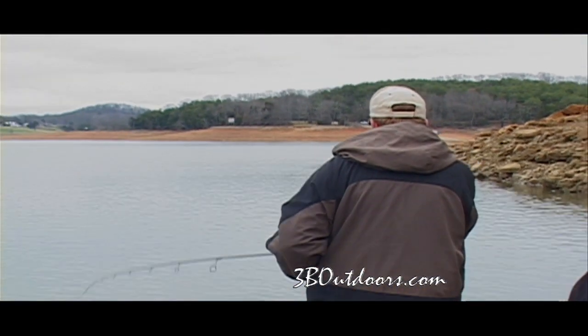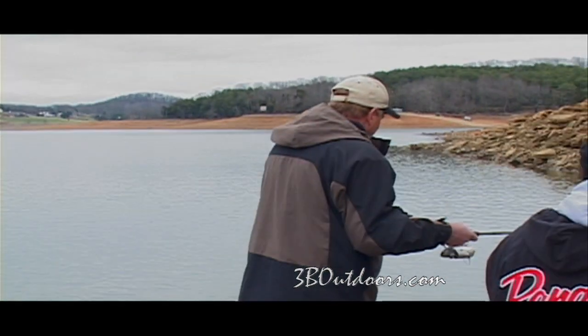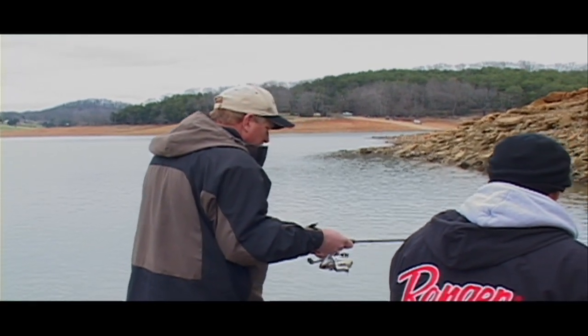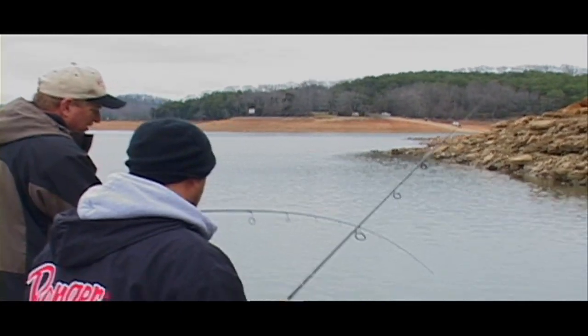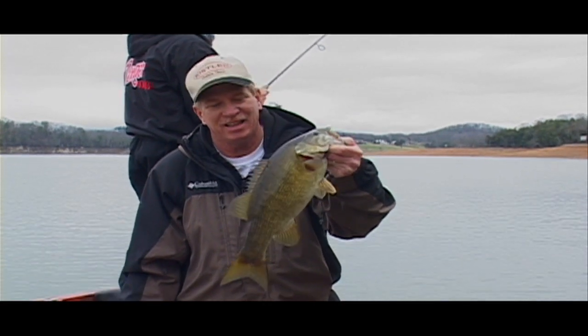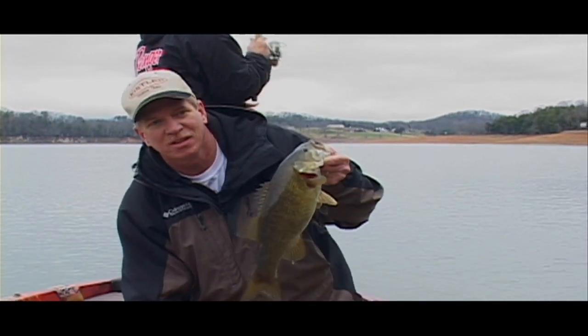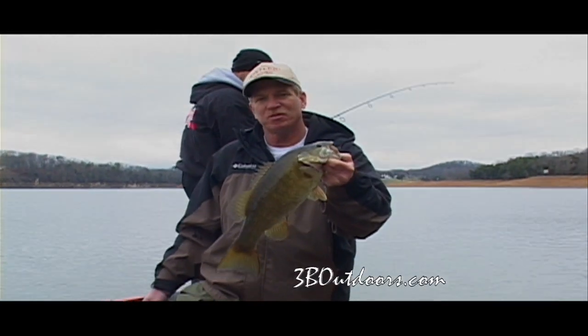I don't think he's real, real big, but. Is he a good one? No. I mean, they're all good. He's pulling. But is he a monster? No. No monster. Man. Tightlining. Berkeley Gulp. It's about as simple, about as much fun as it gets.